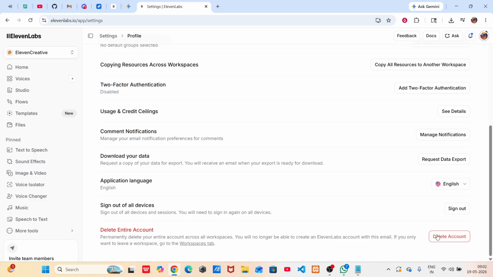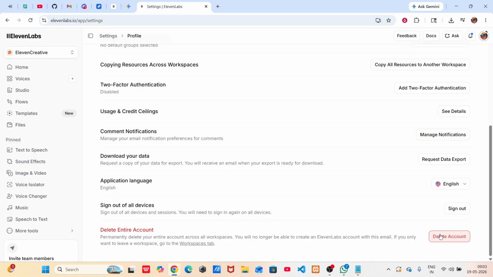Scroll all the way down to the bottom of the profile page, and you will see a button that says Delete Account. This is a significant step, so I want you to pause for just a moment to consider the implications. Deleting your account is a permanent action. There's no going back. Once you've confirmed this deletion, both your account and any associated data will be irrevocably removed. This means all your stored information will be lost forever, and you won't be able to recover it once it's gone. So think it over and make sure that this is really what you want to do.